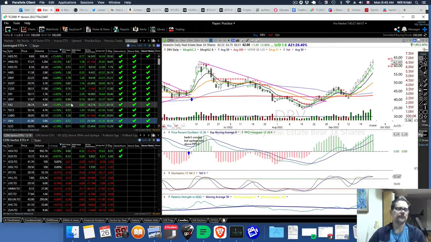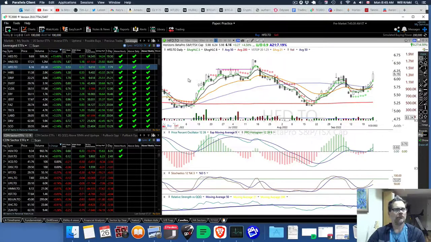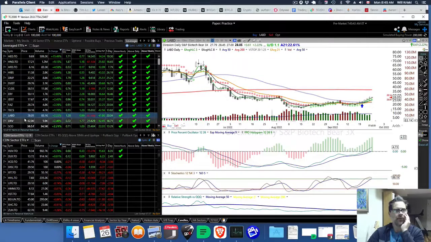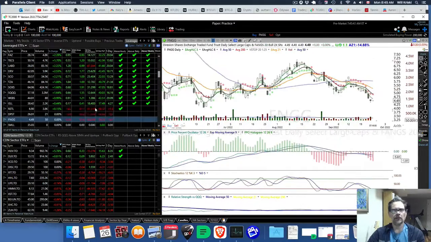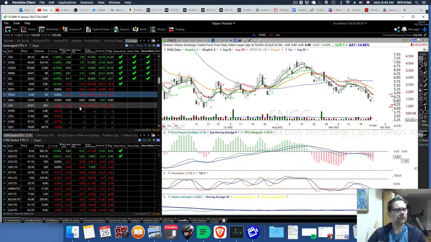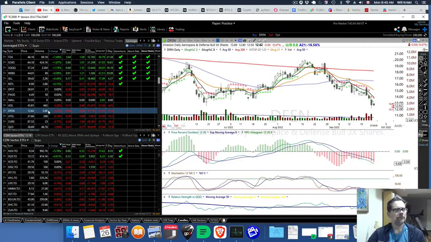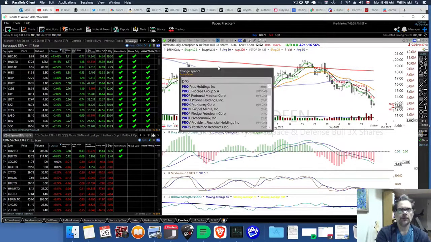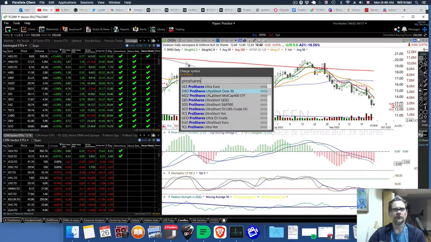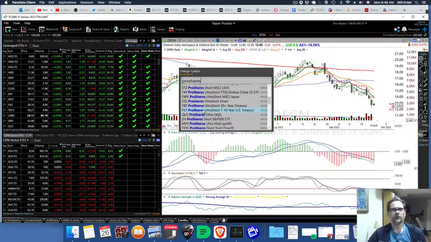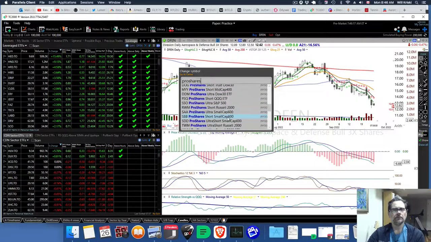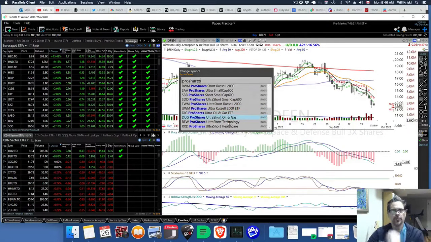Yeah, so there's a lot of 2 and 3X. If you look here, Direxion Daily. There's also in Canada Horizons ETFs. Obviously, there's some ProShares as well. Lots of Direxion ones are available. You can type in ProShares like this, and this pops up, and then you see ultra short Dow, ultra short QQQ, ultra short 7 to 10 year treasury. So you got a whole ton here from ProShares, ultra short healthcare.